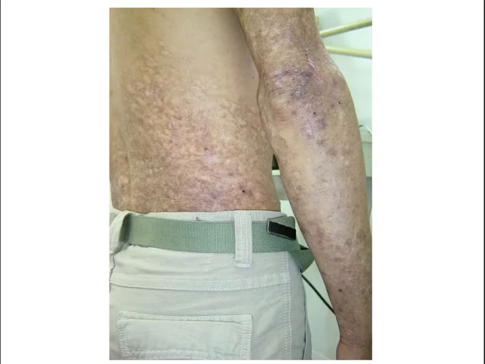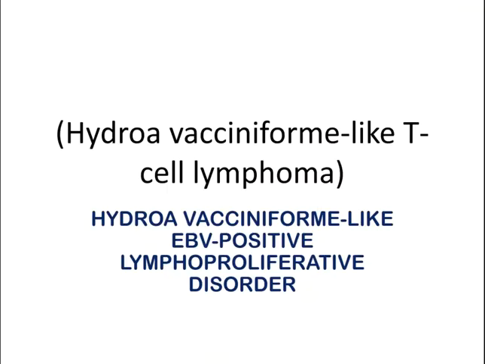The patient was otherwise okay. So there is a disconnect between the biopsy that looks awful and the clinical that is not that awful. So what is this? This is hydroa vacciniforme-like T-cell lymphoma. And actually, the change now in the 2018 revision is that it's a lymphoproliferative disorder. No, it's not a lymphoma anymore. And why? Because some patients like this actually do pretty well, right?